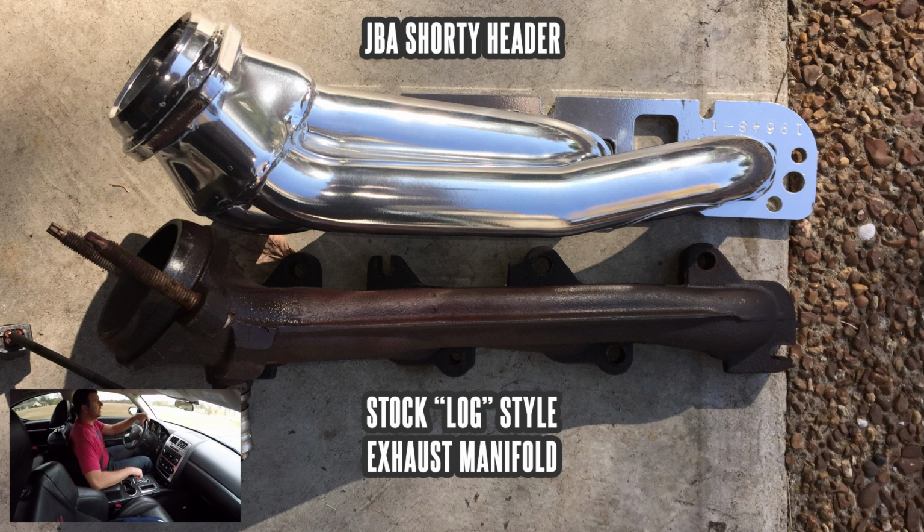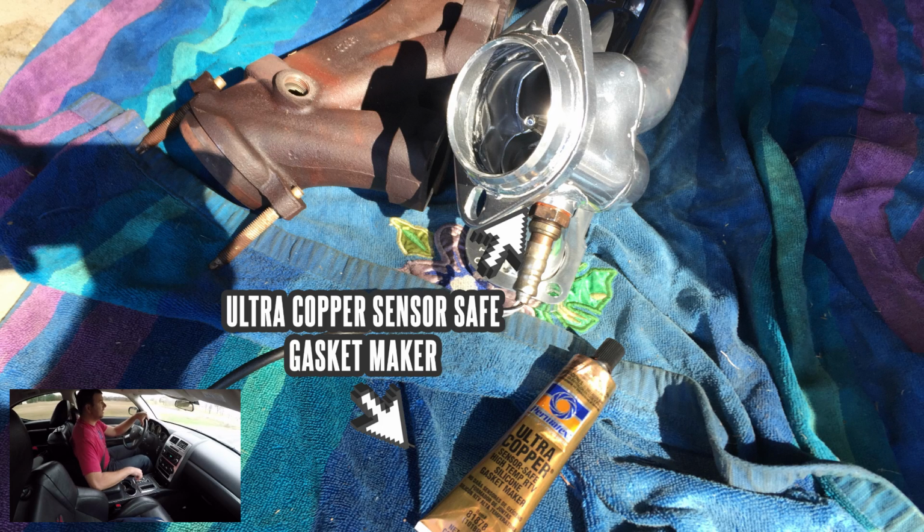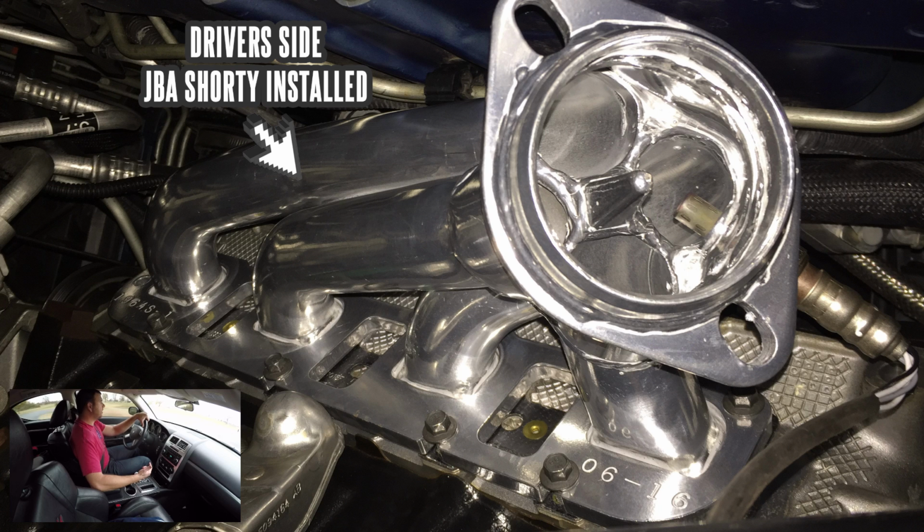A couple of the bolts you cannot see with your eyes. You can only feel them with your hands, so you're basically blind wrenching on these things to get them off with the stock ones. So anyways, tips as far as tools go.